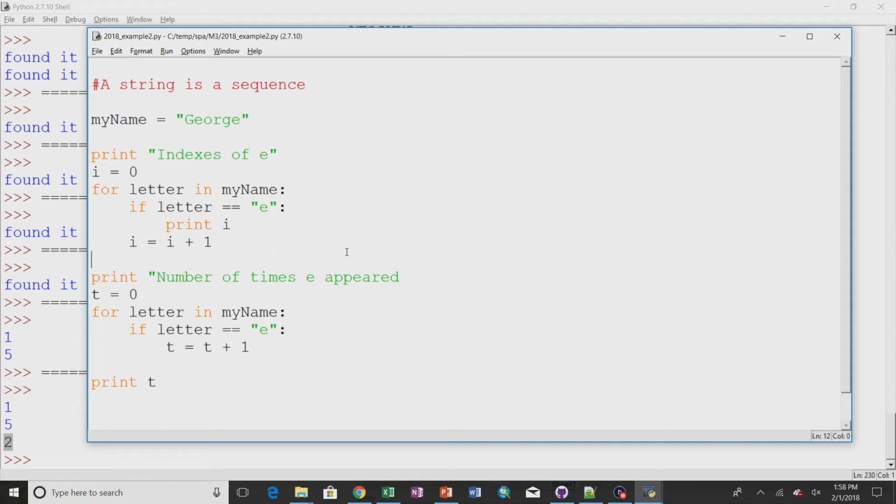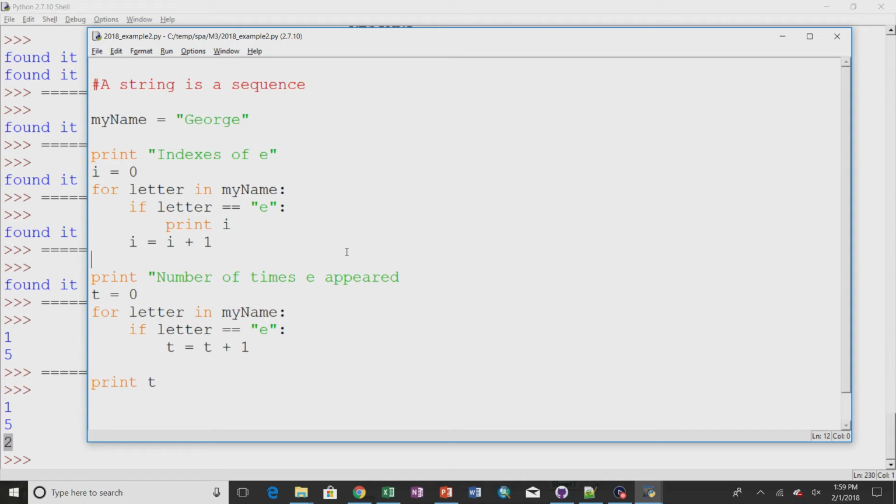So what we just went over, on the second part there, how is that different from the first part? Like this and this? Yeah, just because you're using T? Yeah. So you see how this I equals I plus 1 is not inside of the if.